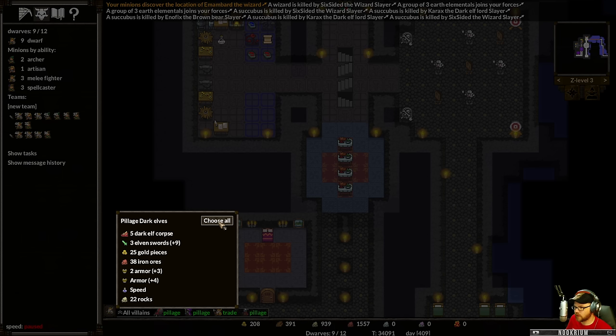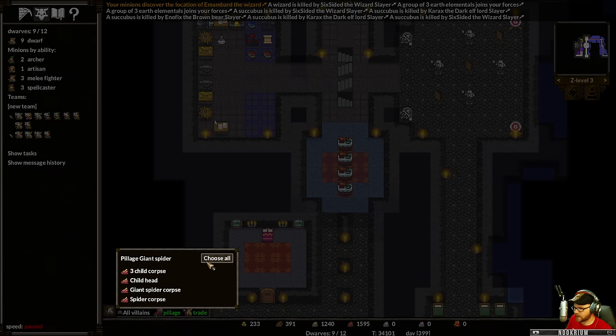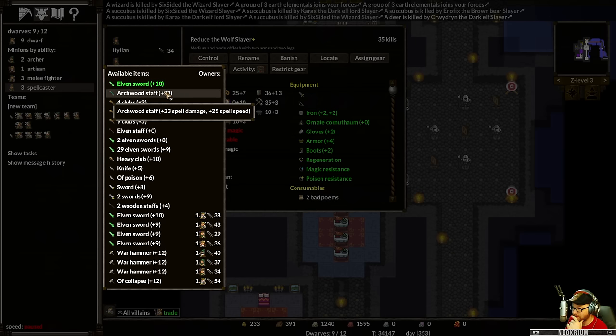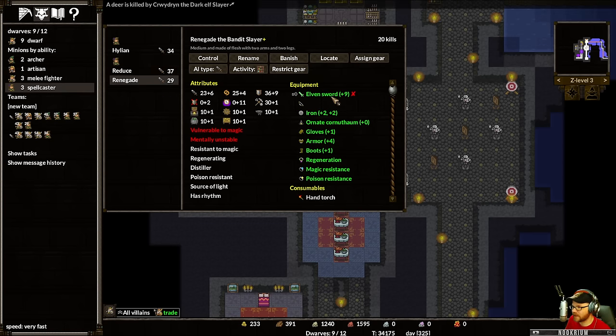Okay. I will pillage you. And you, I'll take your corpse, I'll take your spider and your heads. That didn't give me a level up, but it did give Reduce a very fancy new Archwood staff. Oh my, that's going to be good stuff. That's going to be real nice. And then I get another one also.